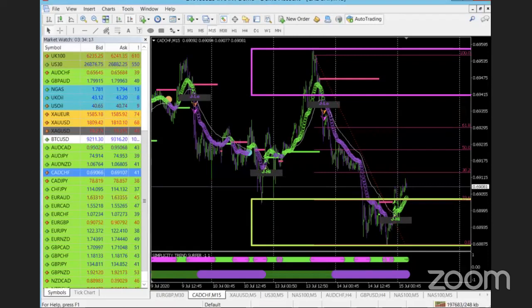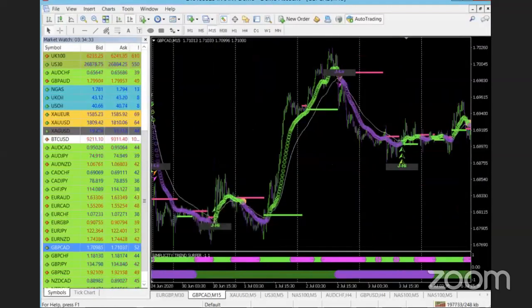MQL4 more than MQL5. MQL5 is faster, but it's still missing everything that we use. So, guys, real quick, to keep going over questions, and then I'll go over GBP CAD and USD, just answering all the questions in the chat. I highly recommend you message in the call. If I wanted to trade NAS, I got you there. The private message.